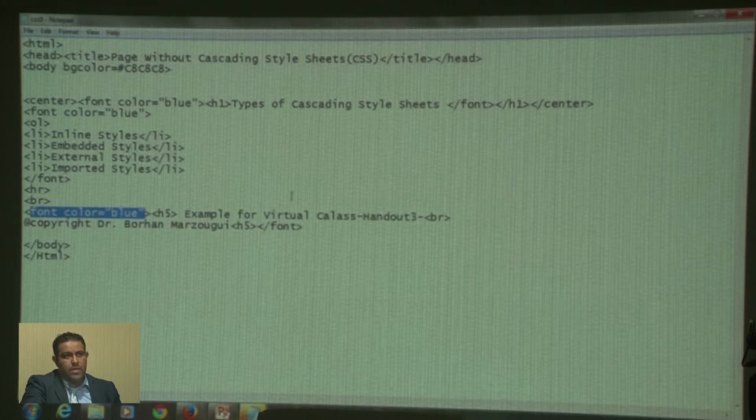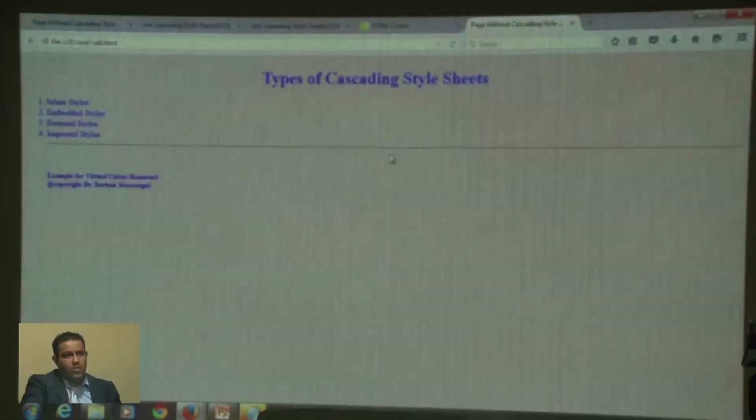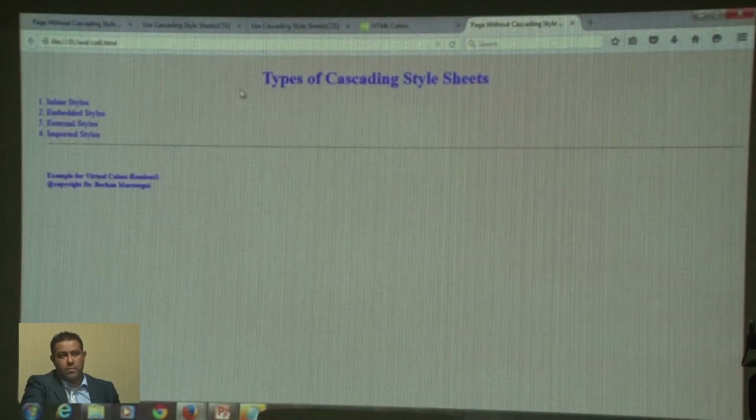This is the normal case. We can see the result. Open with, for example, Firefox, and you will have this result. Okay, this is the normal case without inline CSS.